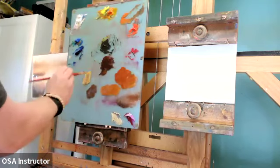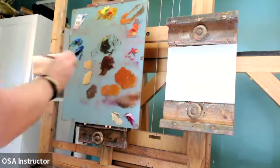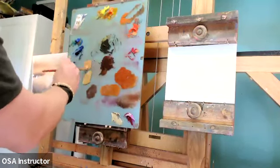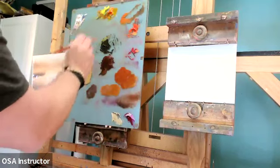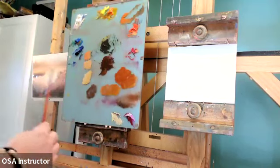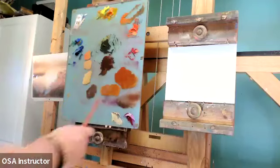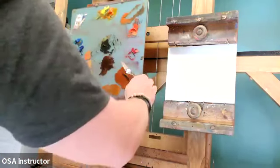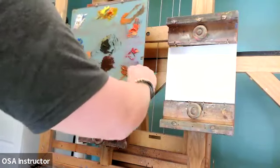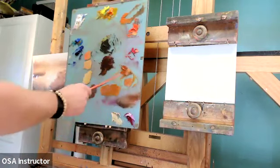So I'm just making up a bunch of colors right now that I'm going to use on this painting. What's so nice is I can already see this beautiful harmony within these colors. I'm keeping them within the brown family, and kind of on the warmer side for a lot of them. A lot of times, and we'll talk about this in future classes, I'll make up great big piles of color that I think I'm going to use. I don't need to pre-mix every color that's on here, but I'll make a nice good-sized pile of certain colors. I call those my mother colors, and I can keep drawing into them to mix other colors. And the cool thing with a mother color, when you get a big enough pile, is I can pull from it, alter it, but it's still related to the mother, right?